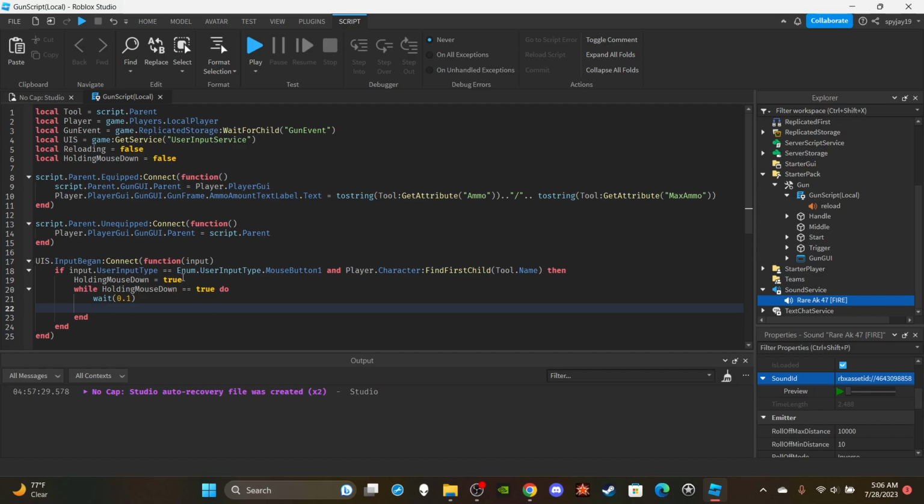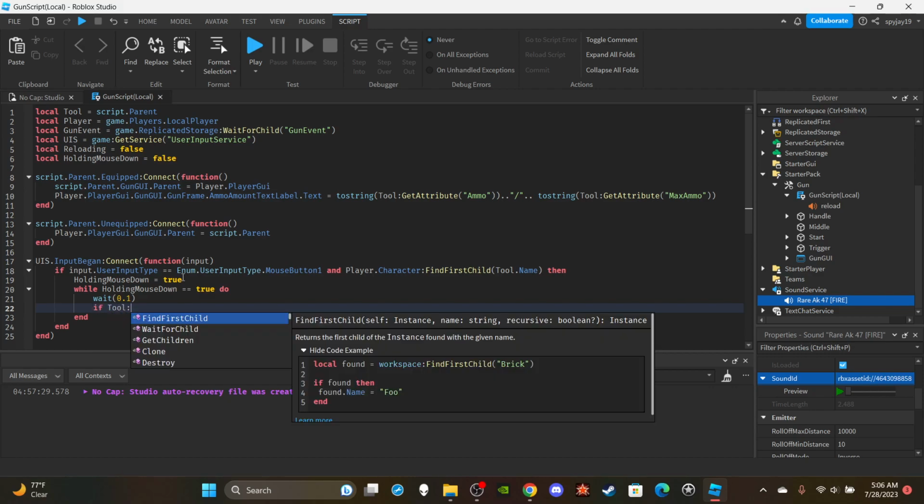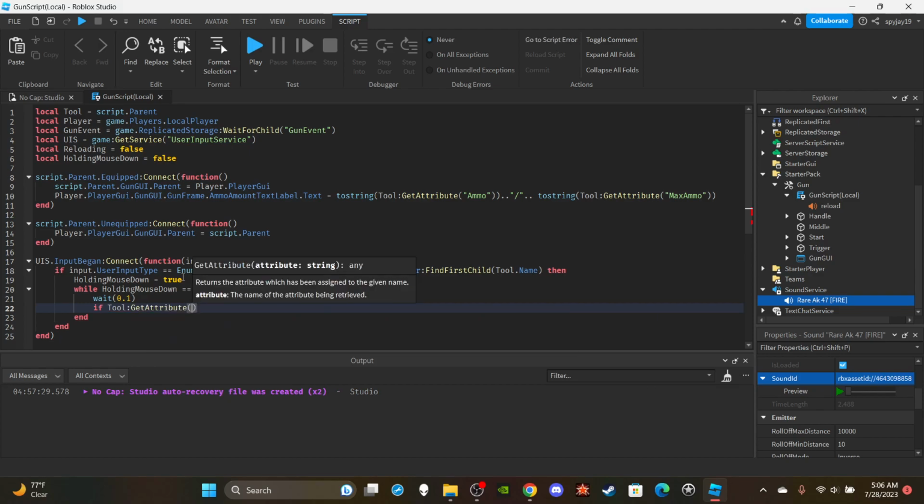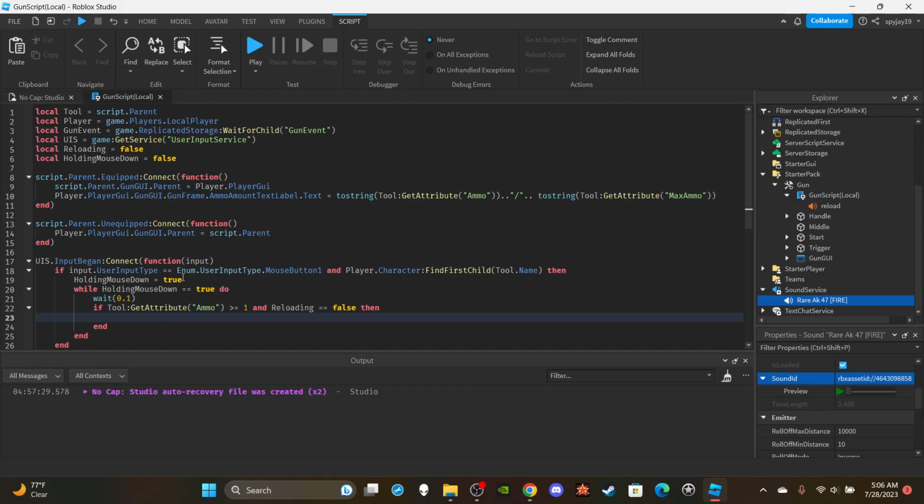Then we're going to use an if statement to make sure that we have enough ammo. So if tool get attribute ammo is greater than or equal to 1 and reloading is equal to false, then we're going to get the start position, end position, and then fire the remote event.